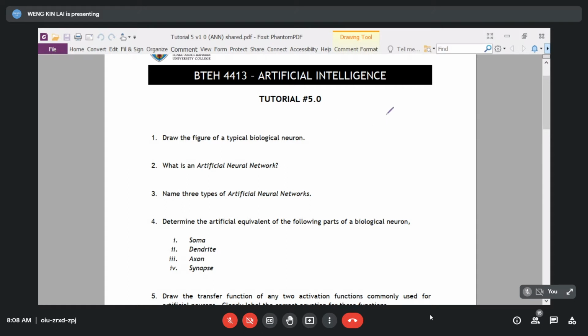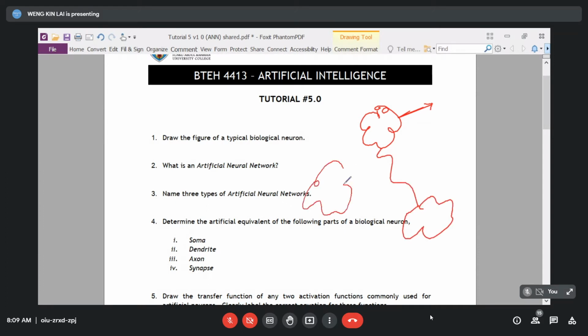Maybe I'll just draw it here. My drawing is very bad, but you have something like this. This one doesn't work. Okay, it's a bit lagging. So you have input coming from the other neurons, right? So this one comes here. And then of course here will be the blob here. Remember, we talked about this. This is one neuron, and of course these are other neurons.